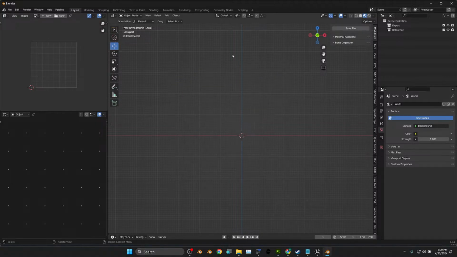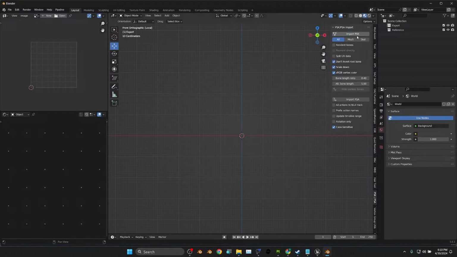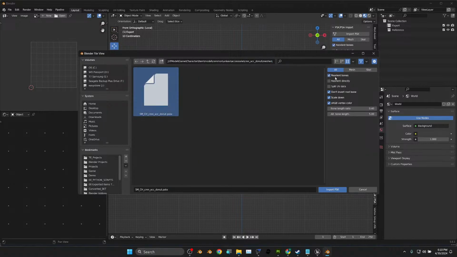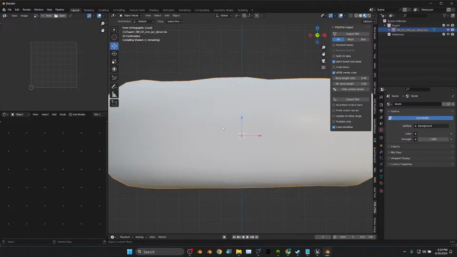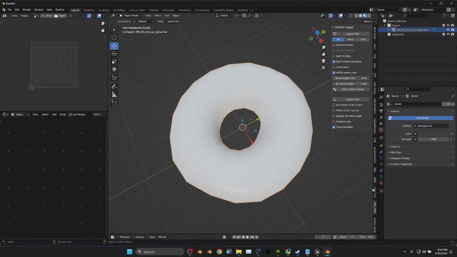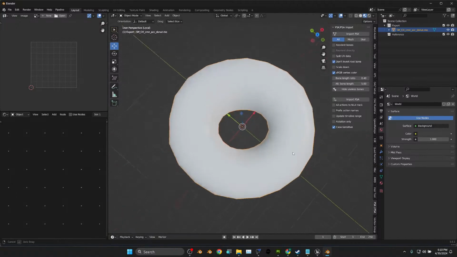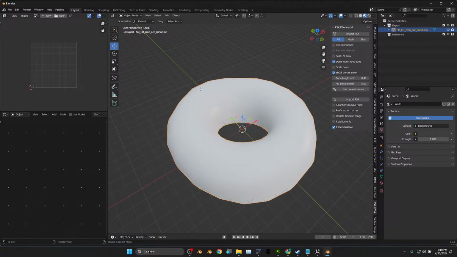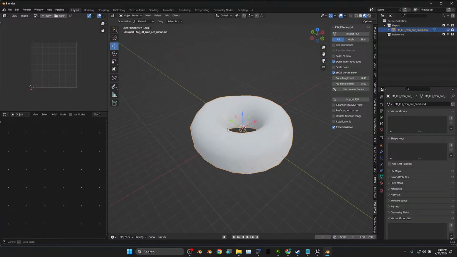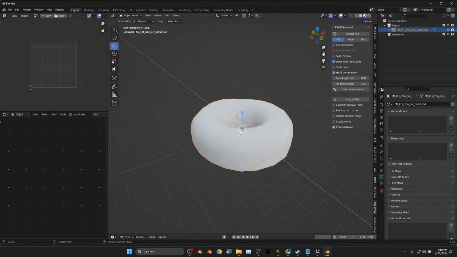Don't know if it's colorable or not. But okay, so I'm gonna go ahead and import it with my PSK importer, if I actually hit the button right. Put my pathway in there. I'm not gonna reorient bones. I'm not gonna scale it down. All right, so this is the right size for the donuts. Now I don't know what direction the donut is facing, but I'm gonna assume that it's over here. I go in and look at weights. There's no weights on this donut.